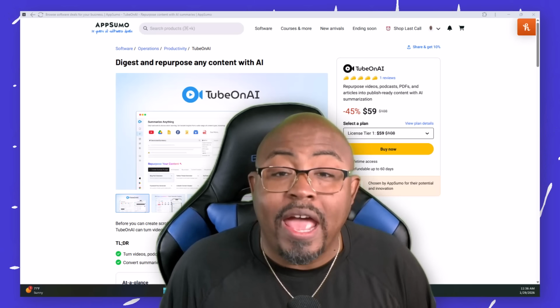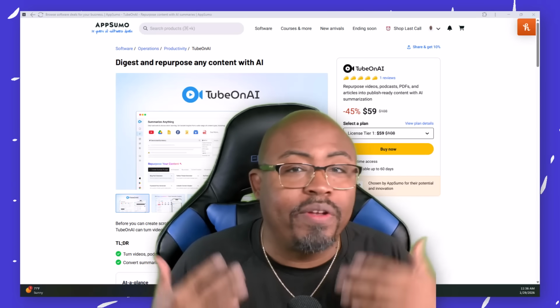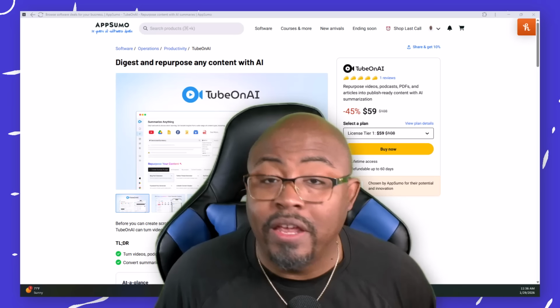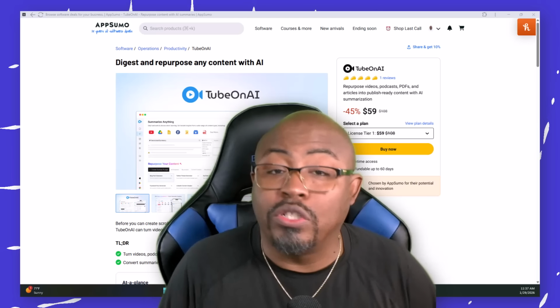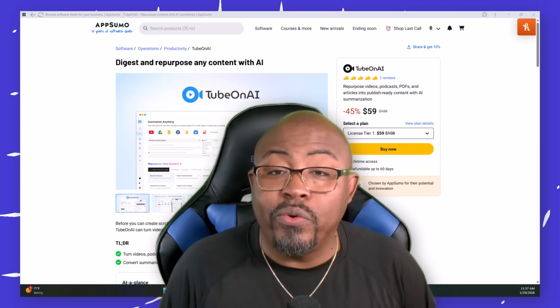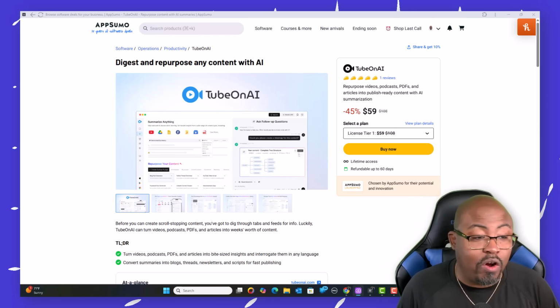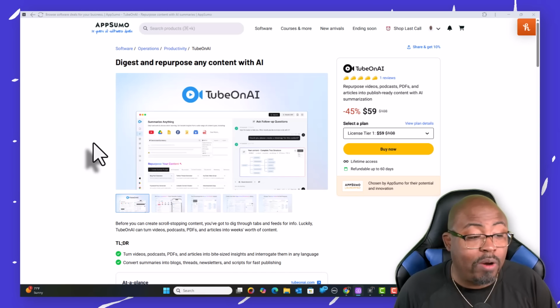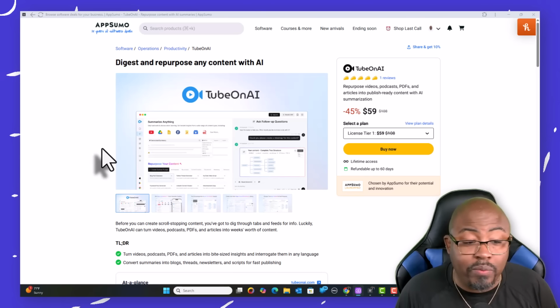Because, of course, as all of this stuff moves faster and faster, we've got to be able to produce a lot of high quality content. Now, whether you're a YouTuber, a podcaster, a blogger, or a social media manager, this tool can seriously boost your productivity. Now, let's take a look here. Over on AppSumo, you will notice that this can repurpose all of your stuff. Okay, so it makes it really, really easy for you.